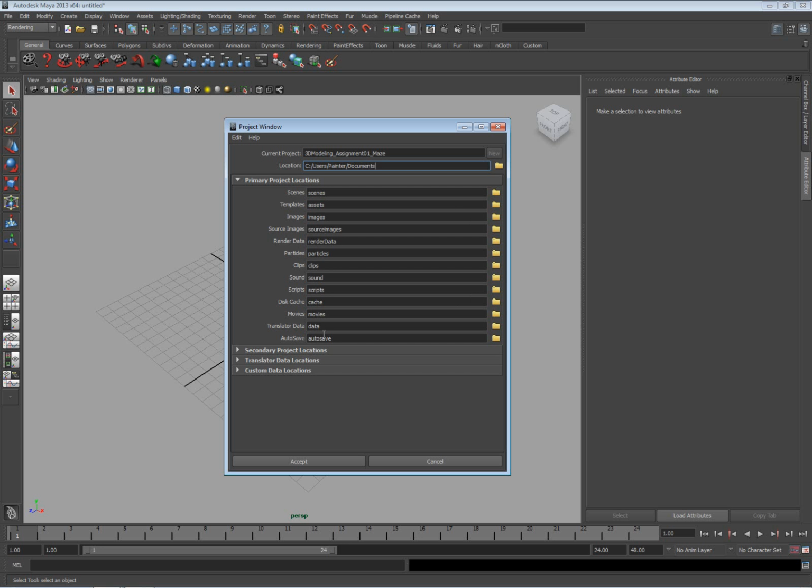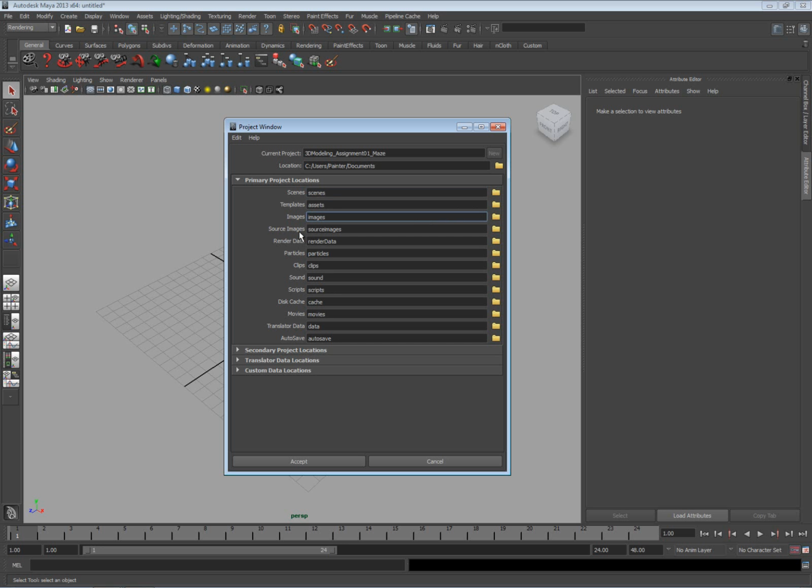Because what it's going to do is set up your project for Maya the way that Maya likes things. There are certain things she'll assume. For example, where do we put my Maya scene? Well, it's going to be in a folder called the Scenes folder. Where are we going to save out our images to? That's going to be in the folder called Images. Where are all of the textures that I'm using to put onto my objects? Well, that would be in the Source Images.